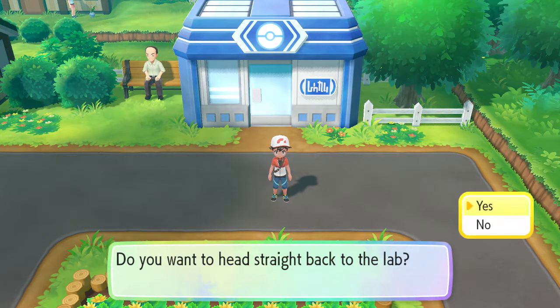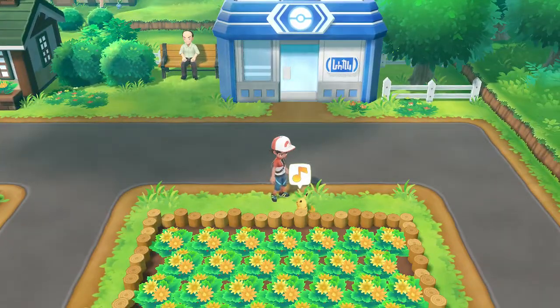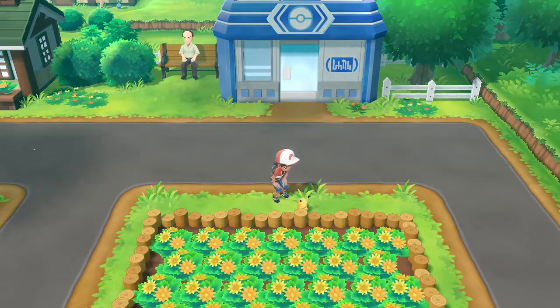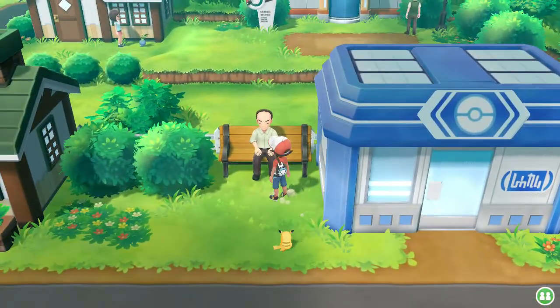Do you want to head straight to the lab? So, no. But Pikachu, what's going on? What did you find? Pikachu is taking in the scent of the flowers. Oh, you haven't joined time with this? Oh, okay. I thought you found something.